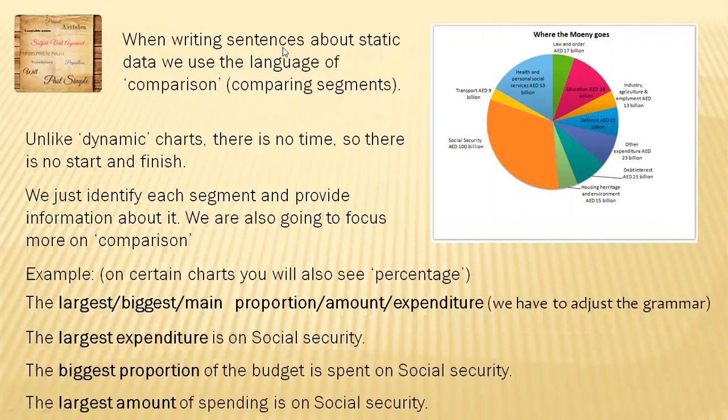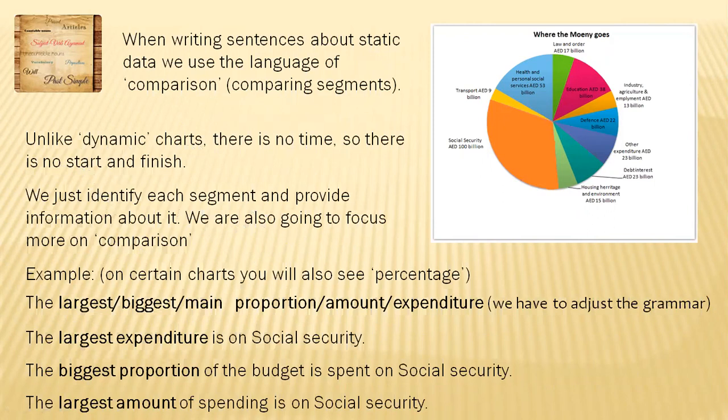When writing sentences about static data, we use the language of comparison, comparing segments. Unlike dynamic charts, there is no time, so there is no start and no finish. We just identify each segment and provide information about it. We're also going to focus more on comparison because that's all we have left.